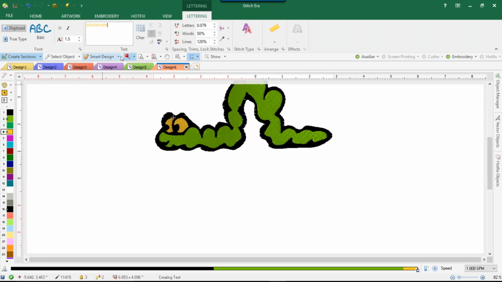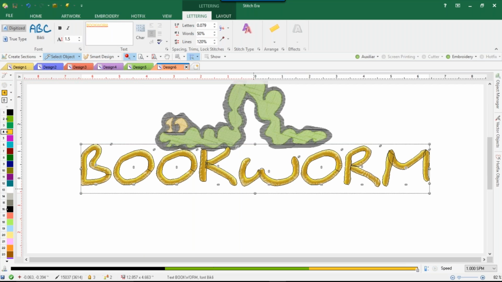Put it over the top of the page. Copy and paste, and what I'll do is put in the background color, we'll make it green. And now we have this kind of drop shadow to it.